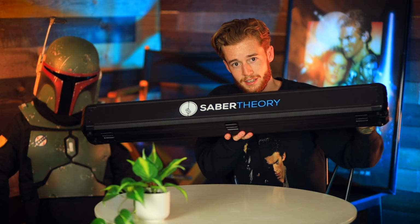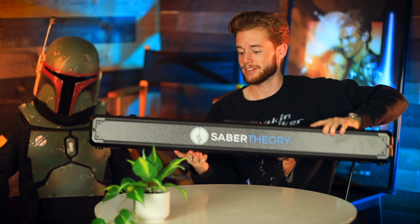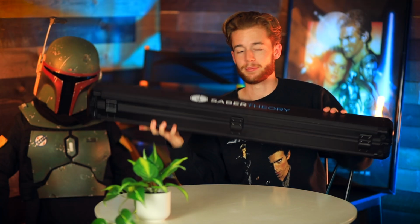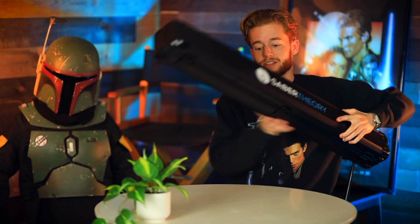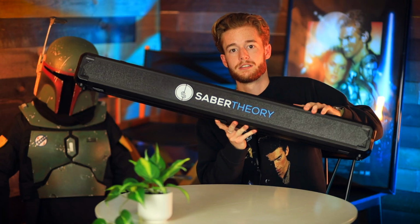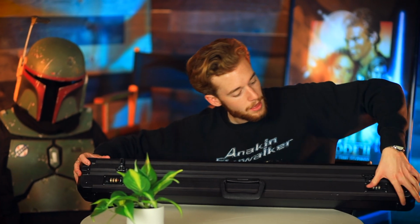Now, for the saber itself, it comes in this beautifully packaged Saber Theory case. This thing is like a gun case. It is super tough. See, and it didn't even break a sweat. I mean, I'm banging it against this table. Your saber's safe. It also has these great little clips right here, and it opens from the top, just like so, and it's beautiful. Everything is safely secured inside the box.